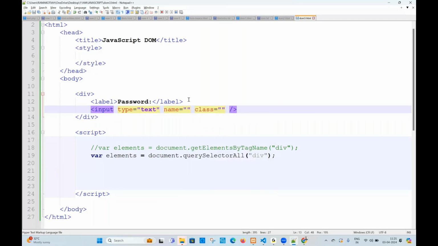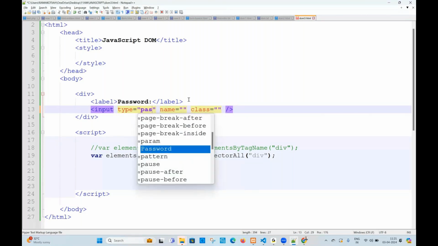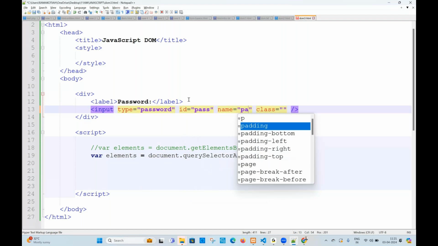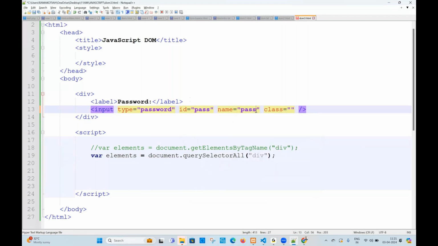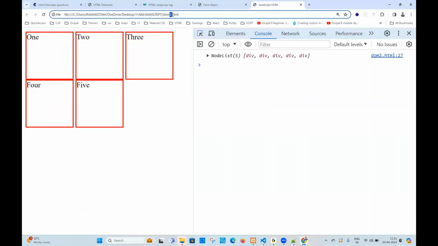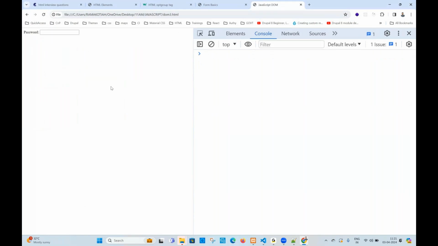Not input type text, input type equal to password. Some ID is equal to pass or anything, name equal to pass. If you want design, you design it. Right now I don't want to design anything, just leave this. No problem. Here is a password box.